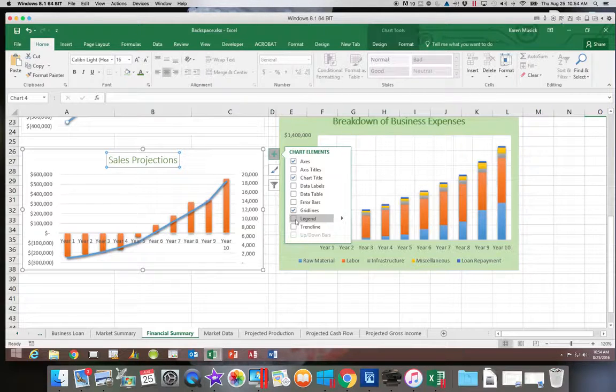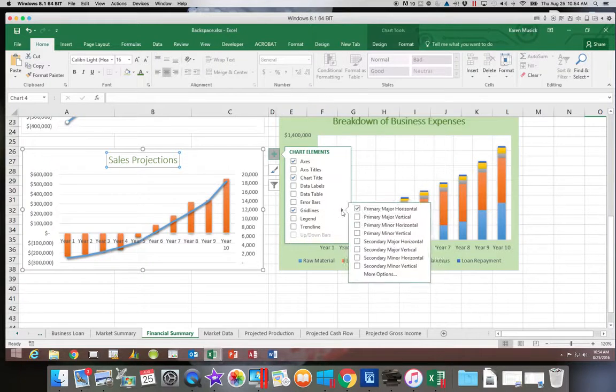The next thing we want to do is add major vertical grid lines. So clicking the arrow next to Grid Lines, I'm going to check the box next to Major Vertical Grid Lines.